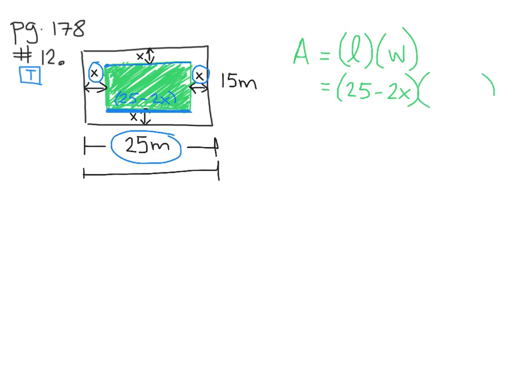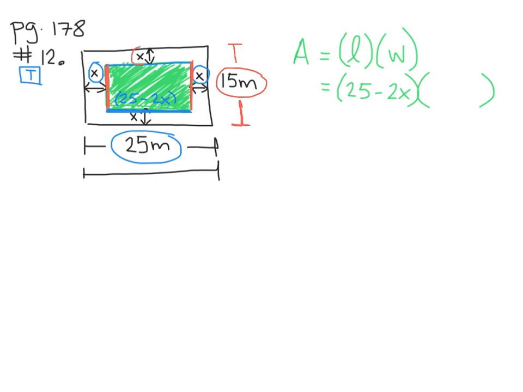Now the width, on the other hand, we'll draw the width in red. So this is the width here. So that width right there is almost 15. Well, it's not quite 15. 15 would be all the way from here to here. That's the original rectangle, which was 15. But again, this width right here, this red line, is almost 15.